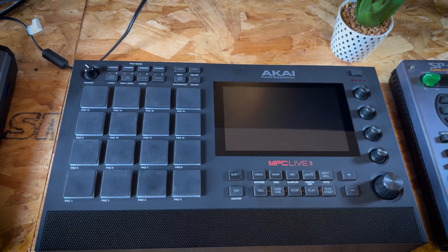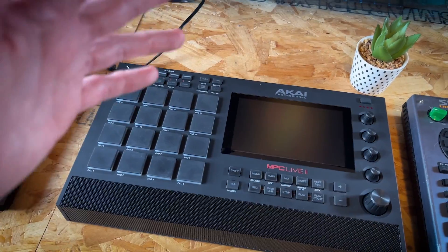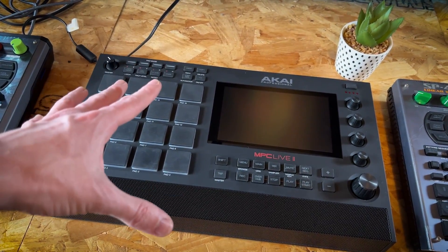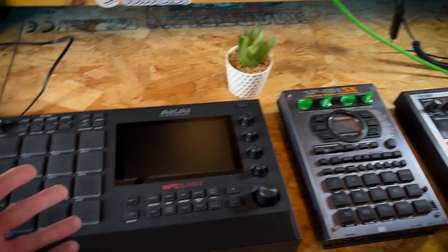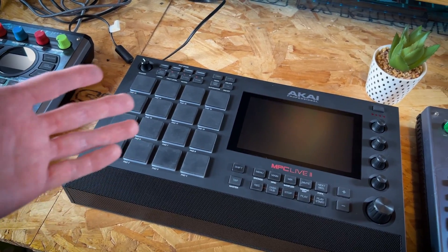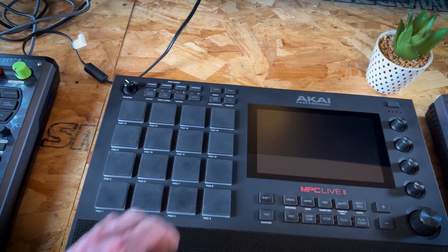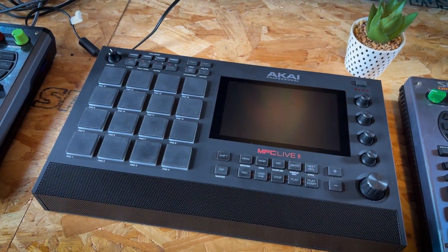It's kind of track based and sequence based and you build in different parts of the track. It's a really good device — very, very powerful. The built-in effects are awesome. I really enjoy using them and you can definitely get a good lo-fi sound out of this on its own. So in combination with say this or any of these, you can certainly get a great lo-fi sound out of this device. The sequencer is absolutely amazing because it's MPC. The pads are really, really nice.